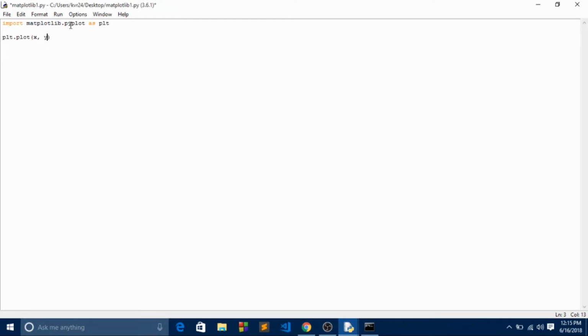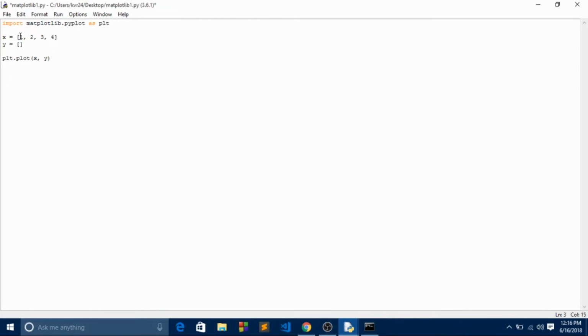It takes two arguments, that is x and y. So let's create a new variable, x equals to something and y equals to something. Over here you can plot anything, like 1 comma 2. So let's use our x equals to y line and equation 3 and 4.